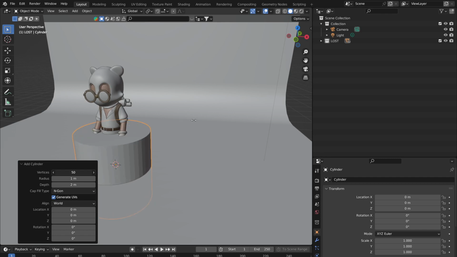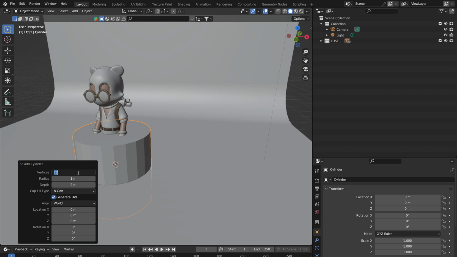So you want to try keep these numbers as low as possible for as long as possible, especially if you're into modeling assets for games. This is super important because the higher the poly count, so the more complicated your mesh is, the larger the data or the larger the file will be. And if you have too many of those in your scene, everything will run slowly and it'll be poorly optimized. So we want to keep it as low as possible for as long as possible, and add in a non-destructive way to that.